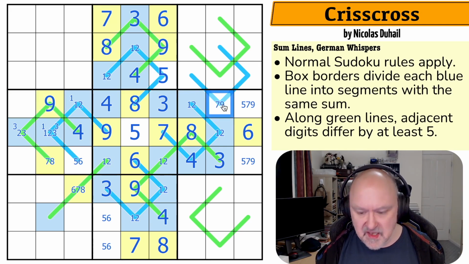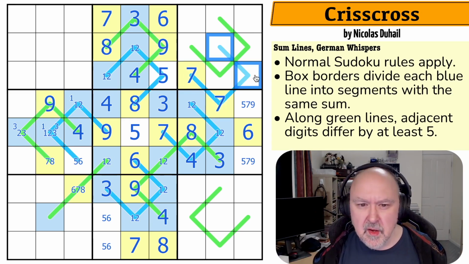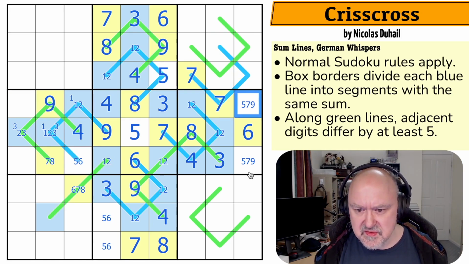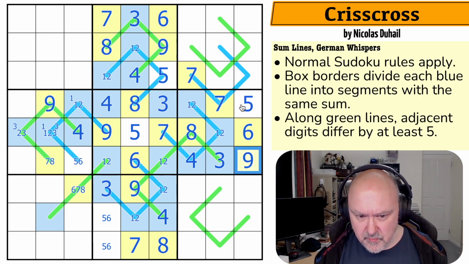And the 9 is telling me that that's a 7. So this is a 7, and these are high digits, and these have to sum to 7. If they're ones, well, there's no 7 in those. And the 9 is looking across, making that the 5 and that the 9, which is the high digit.